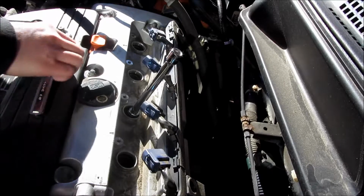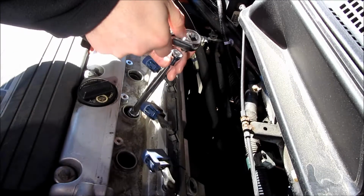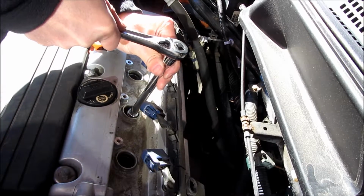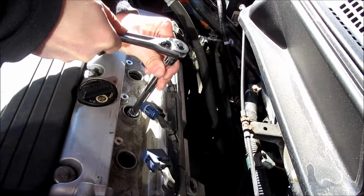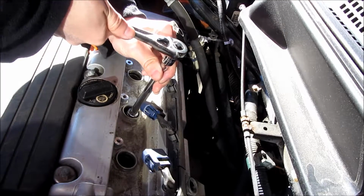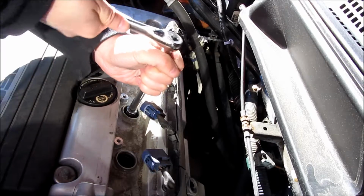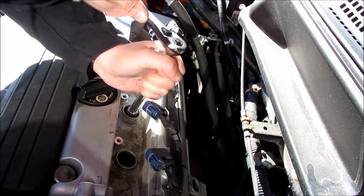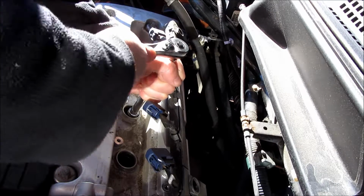Hi, so my intent of this spark plug changing video is different from other videos in that I will be giving you different angles and also different close-ups when I am changing the spark plugs. But also because I'm a beginner, I want to give you some pain points and frustrations that I went through that were unexpected from a person who was doing this for the first time.